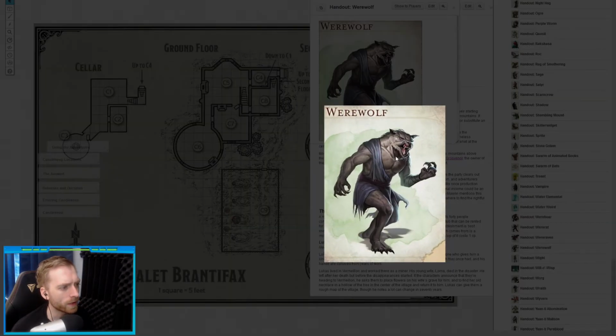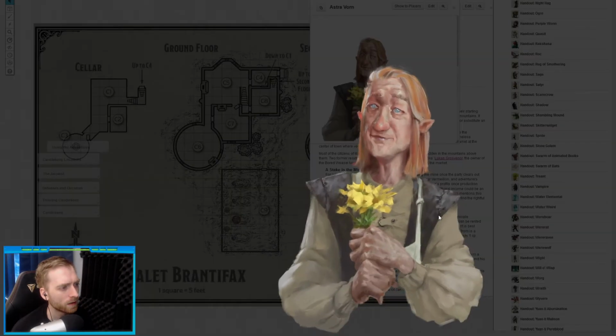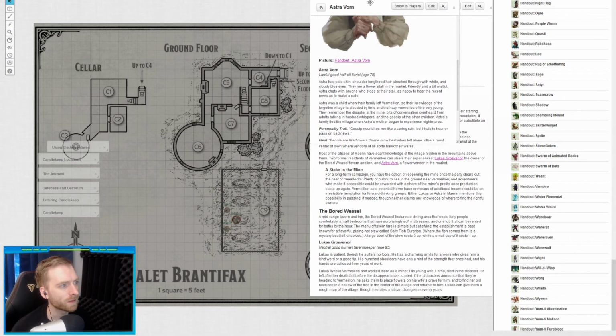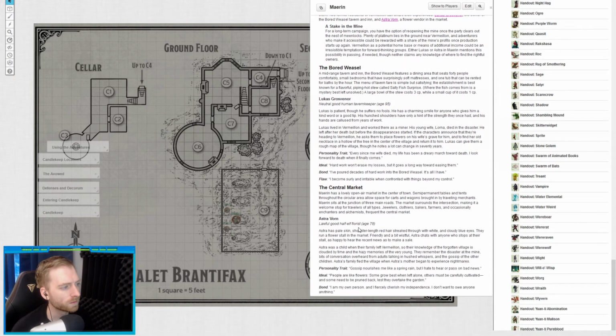Look at these hard lines, dark shadows, hard lines, hard lines. Everything is very defined. And this isn't. But it looks so good. Wow. Huh, and here's your details on Astra. Nice. The Bored Weasel.